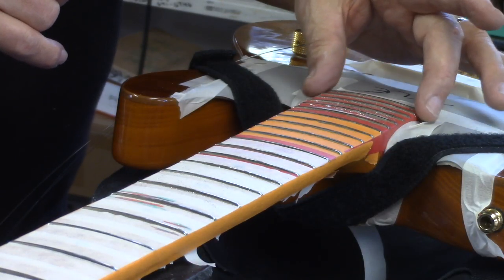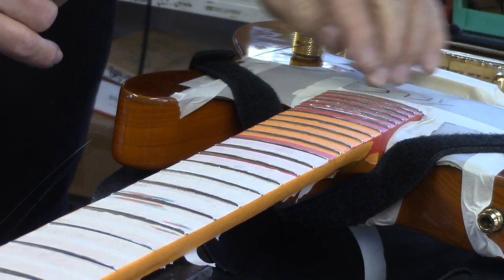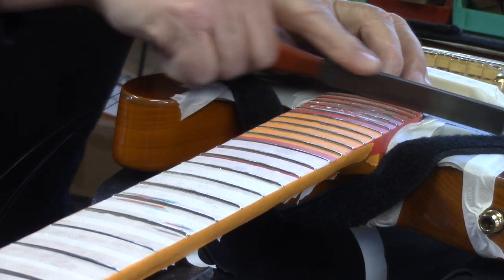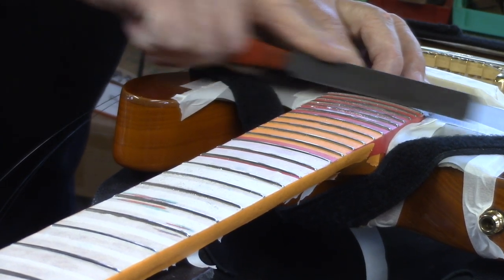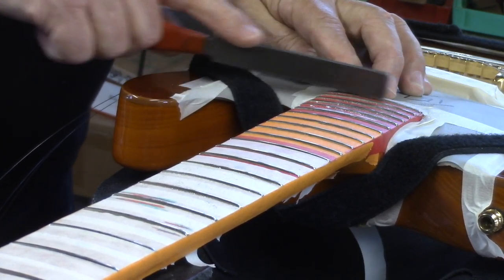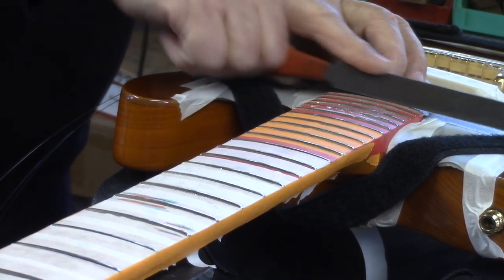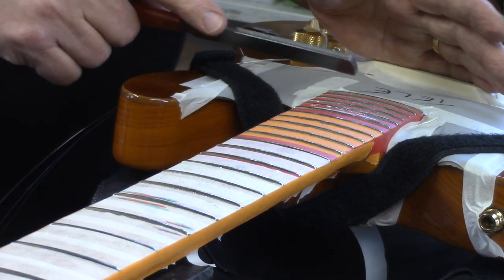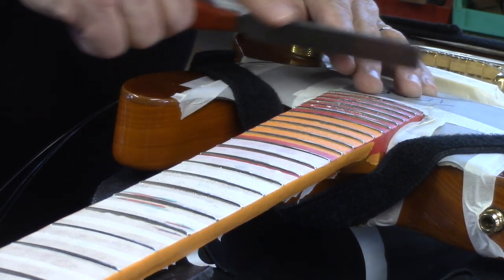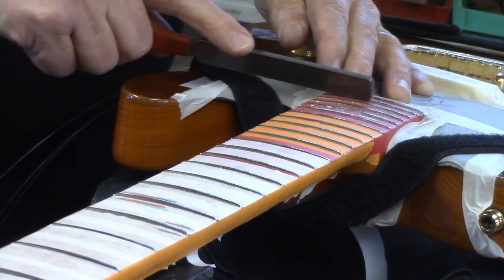When you're crowning the frets at the top of the fingerboard, you've got the body to contend with on either side. I start in the middle of the fret, highest part of that radius, and work down towards the outside edge. Now you notice how I'm tilting the file, and I put equal strokes on each side. So I'm kind of coaxing it back to center, but I don't finish it with the file, I just take that squareness out. So here, same thing, just taking away that squareness.